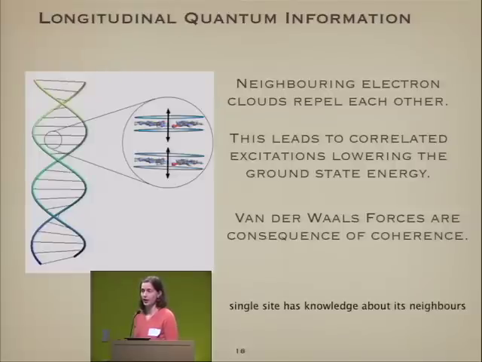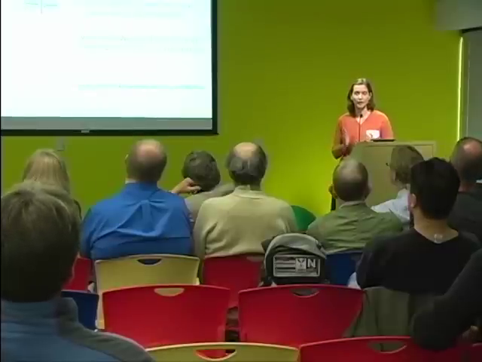But now this also has non-trivial implications. So first of all, neighboring sites are entangled due to this continuous interaction. And also, the electron cloud of one site carries information about the identity of the other site. So if I'm a thymine here, and I'm adjacent to an adenine, this adenine influences my own electronic state. If there would be a cytosine next to me, my own state would look different. And that's substantially different from classical computing. So my own identity is influenced by the neighbors I have in the DNA chain.